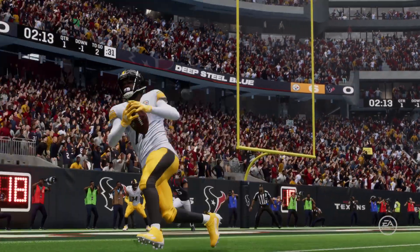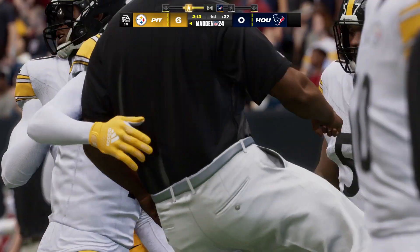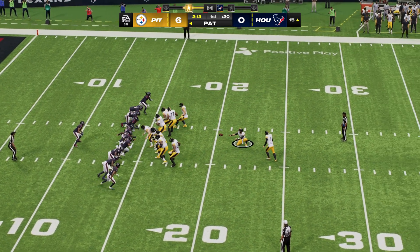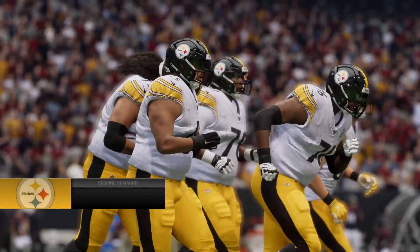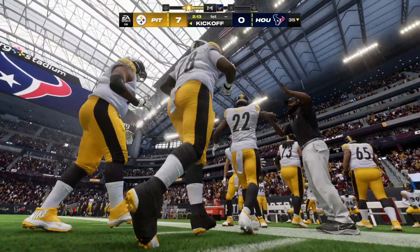They've got to love that - a nine-play drive results in six points. That means they're doing the dictating, they've described how the game's going to go. They're playing at their tempo, their pace. If you're on the other side of the ball playing defense, defense is not methodical - they've got to go in there and shake things up and create a little havoc. Boswell good with the extra point and that makes the score seven-nothing.